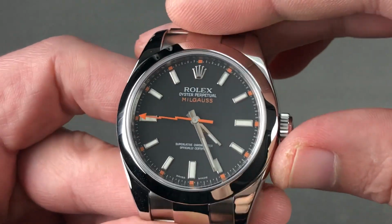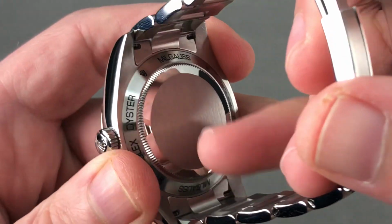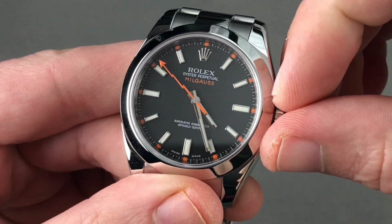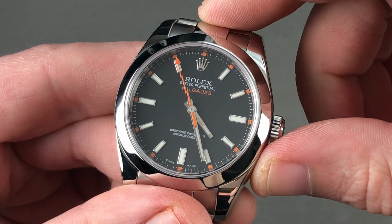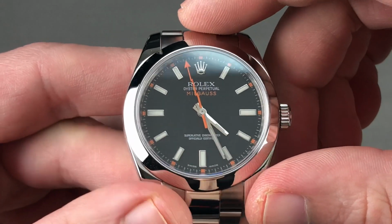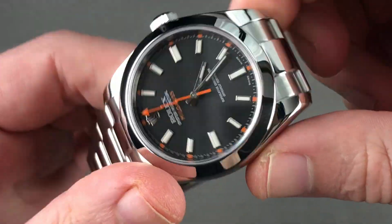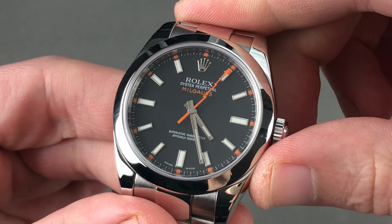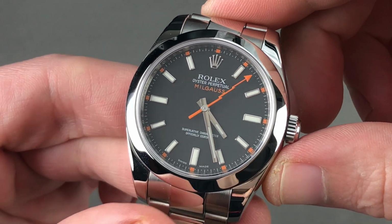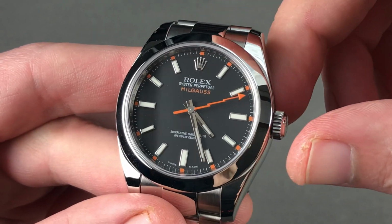Now the rest of the movement is pretty stock Rolex automatic. Bidirectional winding, 48-hour power reserve, beating away at 8 beats per second. It has a stop second or hacking feature, 5 position adjustments, COSC chronometer certification, very accurate. It also features an overcoil hairspring to help it keep excellent time in any of those 5 tested positions of the chronometer test, and it features a full balance bridge with a free sprung index for shock resistance. This is a great all-arounder and a discontinued piece that's gaining more and more attention.